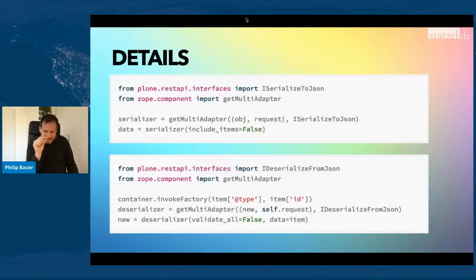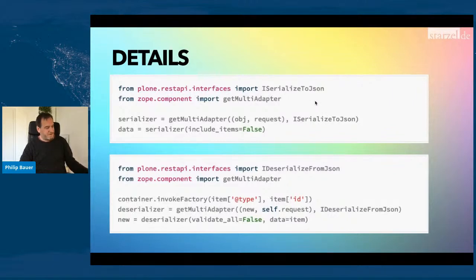And with tiny changes, I'll talk about these in a second, you can export archetypes and import as dexterity, which the import only supports dexterity, as far as I know. Never tested, as I said. So this is basically all of it. This is the whole thing. Everything else is a wrapper around getting a serializer for an object and then serializing it. And the same for deserialization, that is the import. It creates an object to hold the deserialized data, then it deserializes the data in the dictionary, and voila, you have all your data in your field.